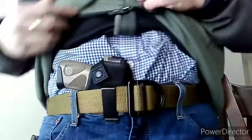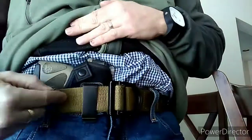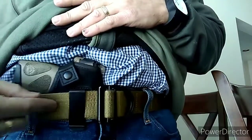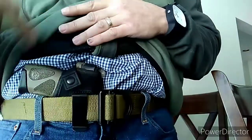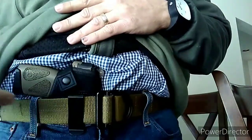Hey guys, I forgot to point out one other thing, which also makes a huge difference. And that is the fact that when you carry appendix or anywhere with this holster, I'm going to show you where the trigger guard actually lines up. Trigger guard is right there. Now, if you can put a poker or a stick or something through this belt and get to that trigger guard, you let me know, because I would like to see that happen where you'd get a misfire in that particular situation. This trigger guard is completely protected.